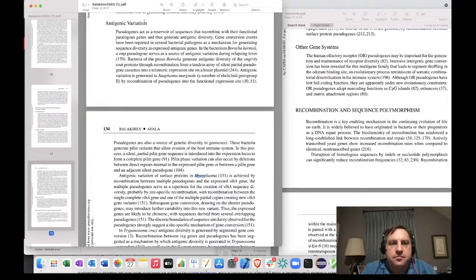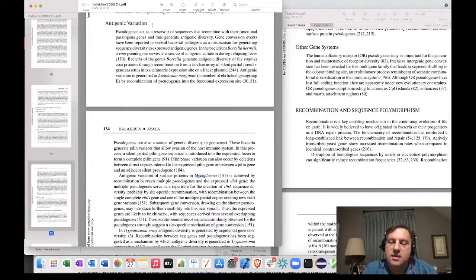So basically, what's happening is that pseudogenes, since they're not actual genes, are a repository of alternate information for other genes. I mean, that's not the only function. There's a lot of things pseudogenes do, and we're just barely finding out what pseudogene function is. But one of the things that they do is they provide a repository of information for expressed genes. So if you think about a gene, if it needs alternate configurations, those alternate configurations can be stored in a pseudogene and then recombined back into the gene.